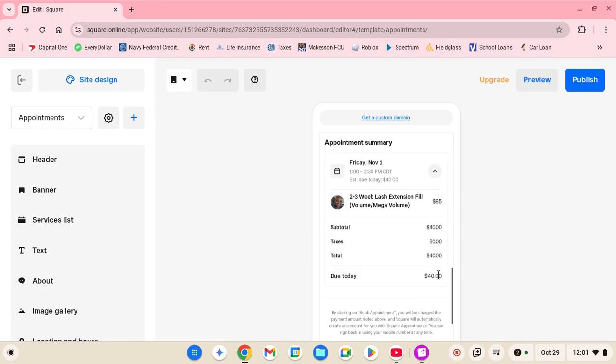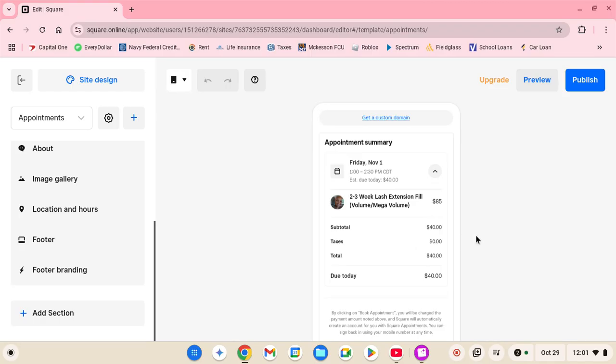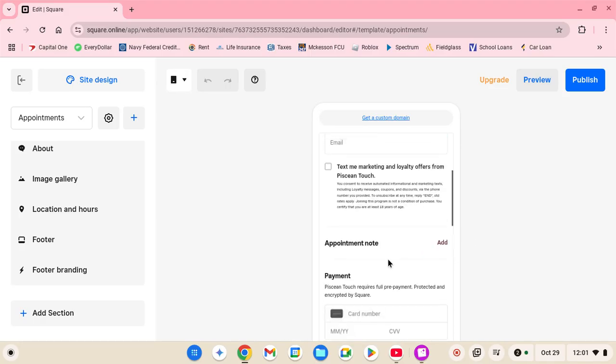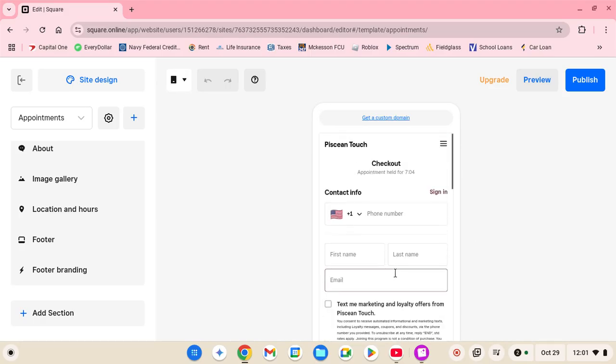So you won't benefit from it. So if you do have the tipping option, make sure you don't set it by percentage for this type of payment, if that makes sense.